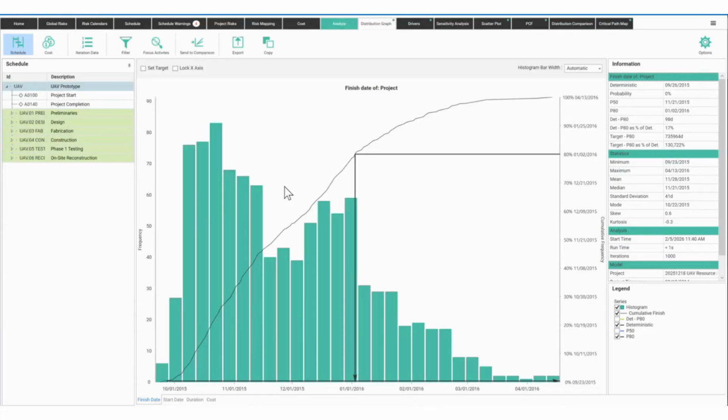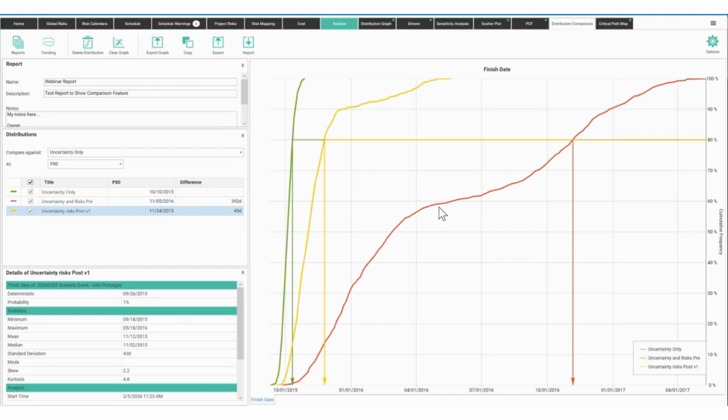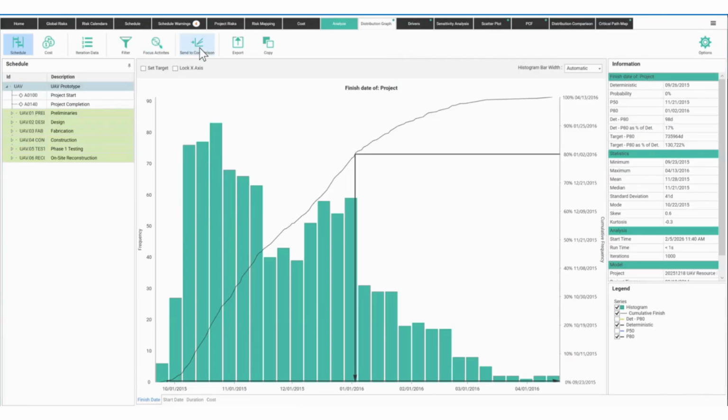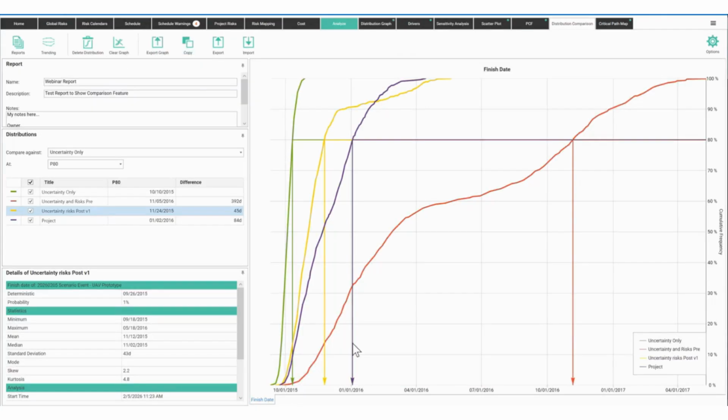And remember, the trick is that you will have to have this selected, the model where you want to add, you see, the placeholder. So I go here in the distribution graphic, click send to comparison, and now I have, you see, a new model, or maybe a historical model. I don't know, what was going to be done by Acme. So this is the one that Acme was going to do. So these are going to be complex scenarios because you can add one or more scenarios from different models at the same time.